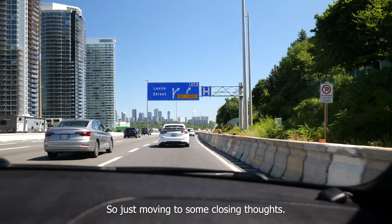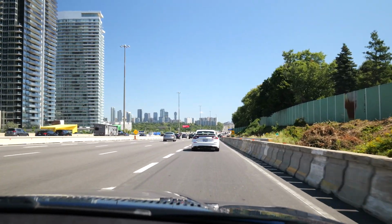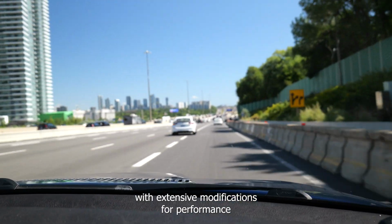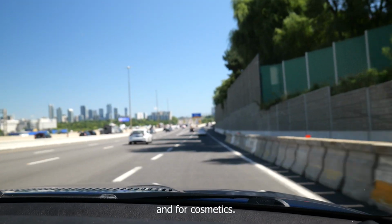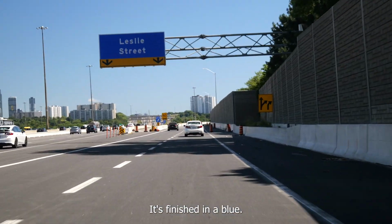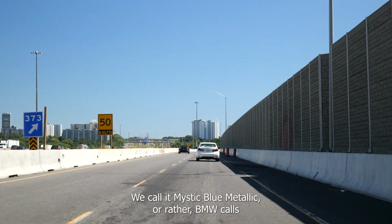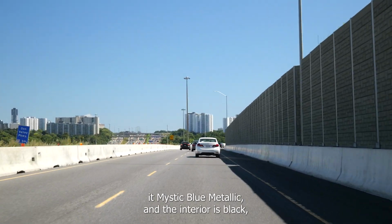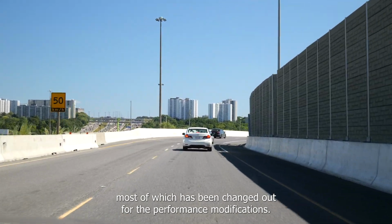So just moving to some closing thoughts. Again, this is a 2003 BMW M3 Coupe with extensive modifications for performance and for cosmetics. It's finished in a blue. We call it Mystic Blue Metallic, or rather BMW calls it Mystic Blue Metallic. And the interior is black, most of which has been changed out for the performance modifications.